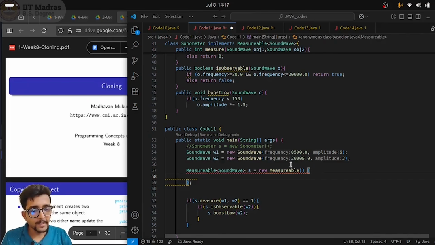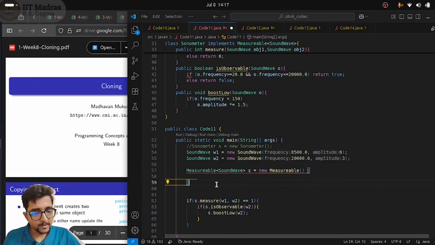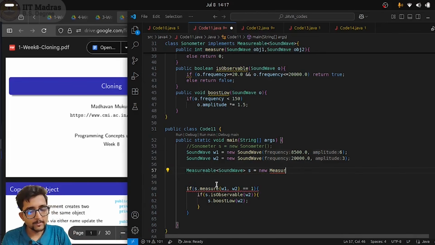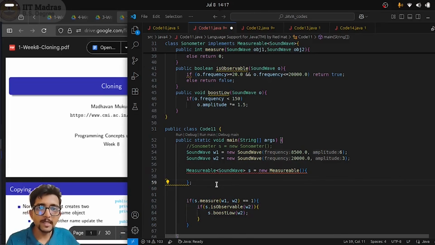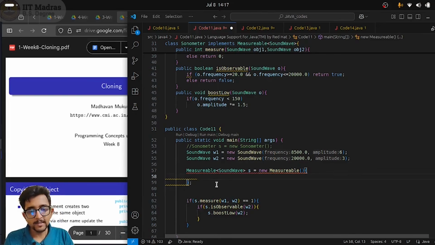Since I wrote new Measurable, it created a parenthesis after this. So if you did not observe it, let me do it manually. If I write Measurable, then call this just like a class definition, then I can open a class just like this. Okay, and then I can close it. It's just a statement like when you define a class, right? The only thing is I am defining the class while creating the instance itself, right? So, inline class creation, something like that.